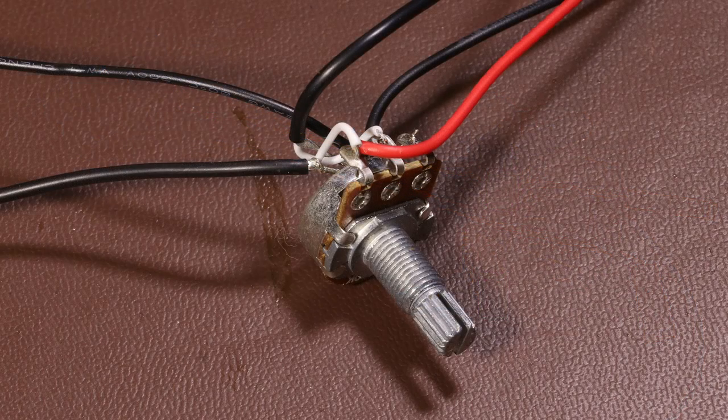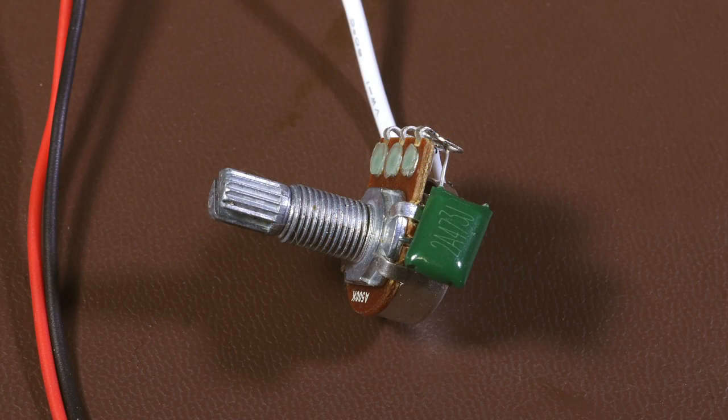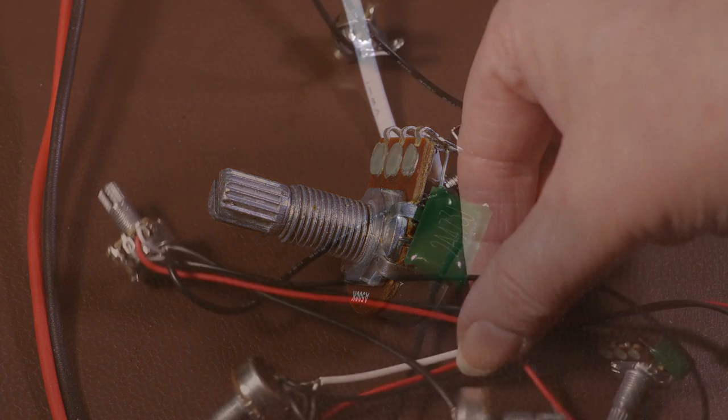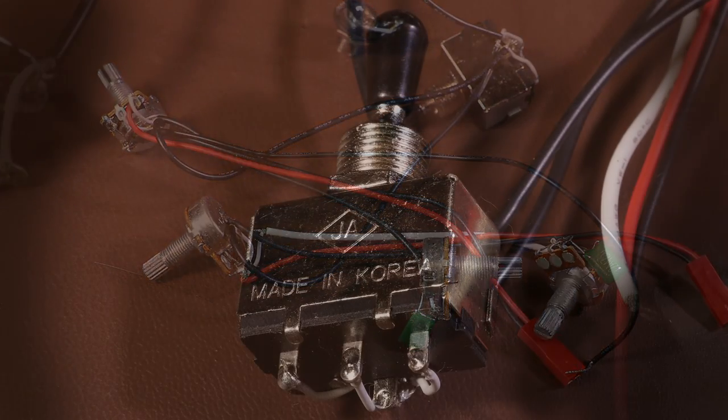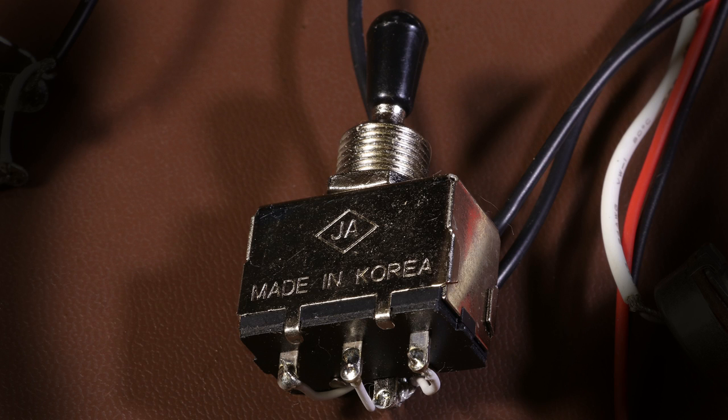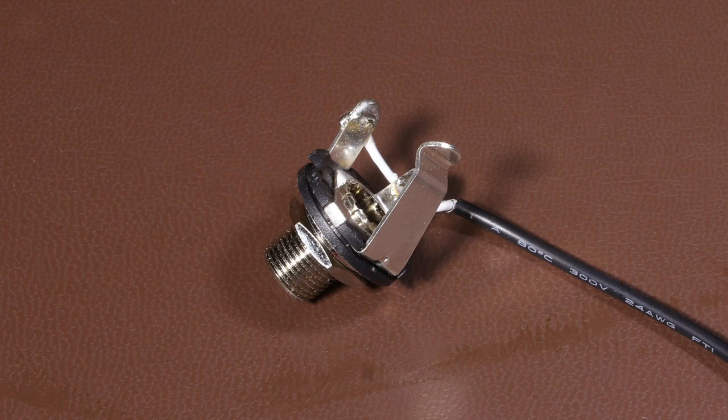This is a potentiometer, or pot as they're more commonly known. And we have four of these. Two of them are volume controls and two of them are tone controls. The tone controls are the ones with the green globs attached to them. The green glob is what's called a capacitor, and they're the tone controls. The only other two main components in the circuit are pretty obvious, and one is the pickup selector switch, and the second thing is the output jack plug socket.